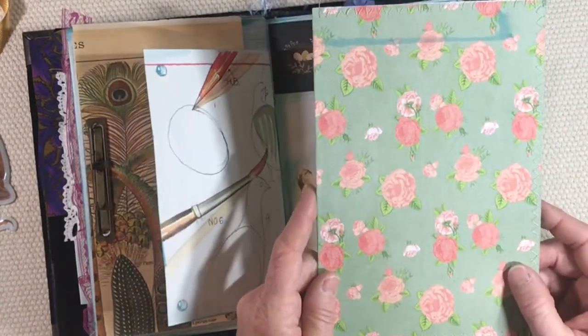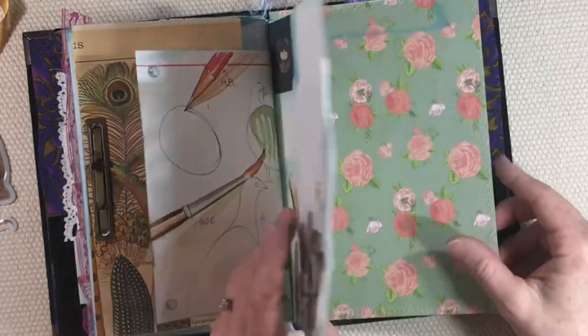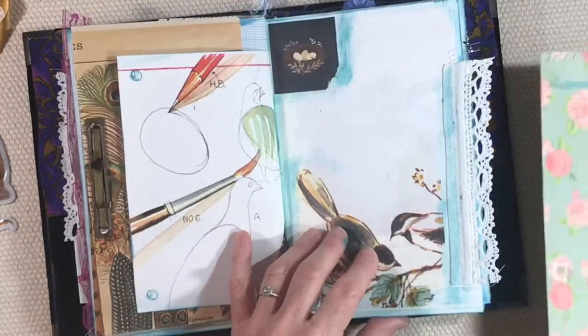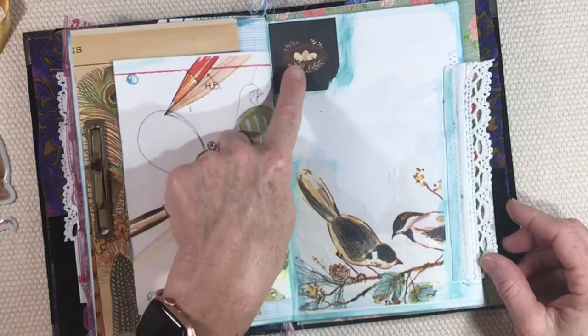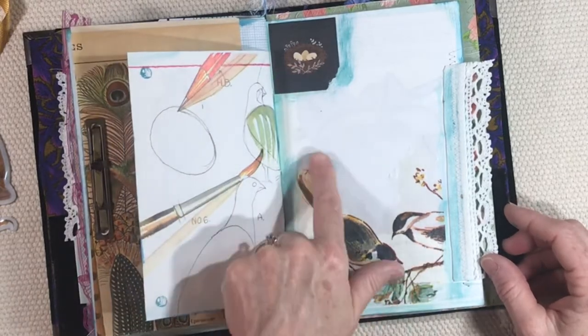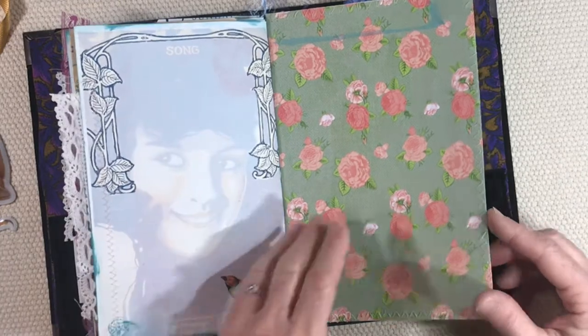This book does have a dashboard. I mostly put this in because it was in my stuff and it's so pretty, and sometimes it is nice to have something to lay under a page if you're going to write and there's something on the next page that you don't want in the way underneath the paper.